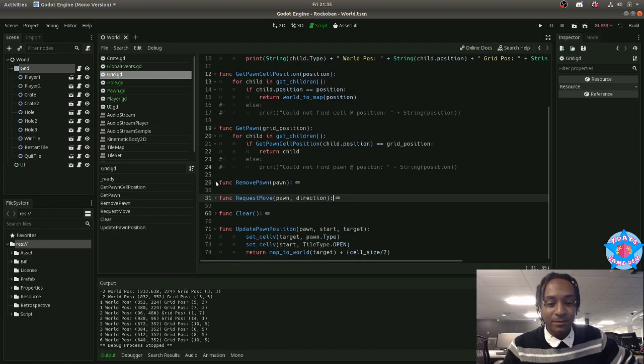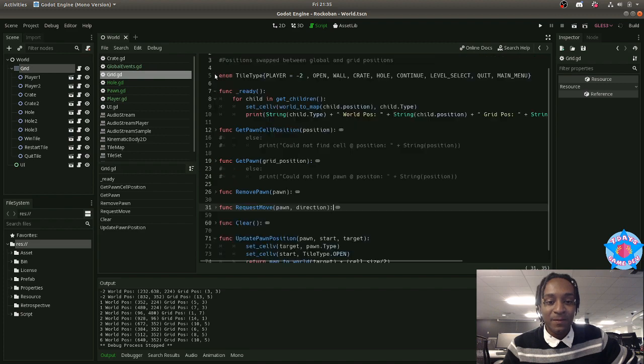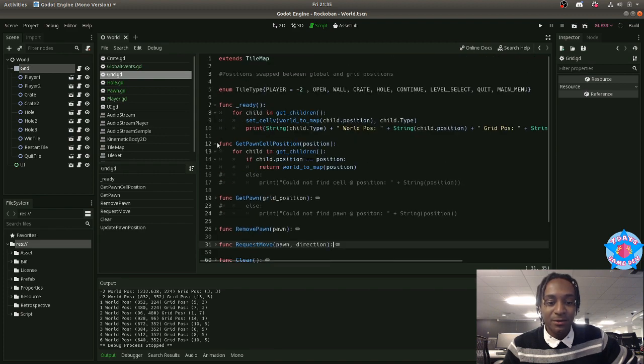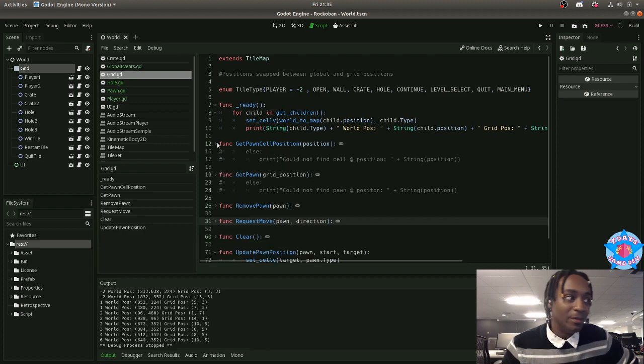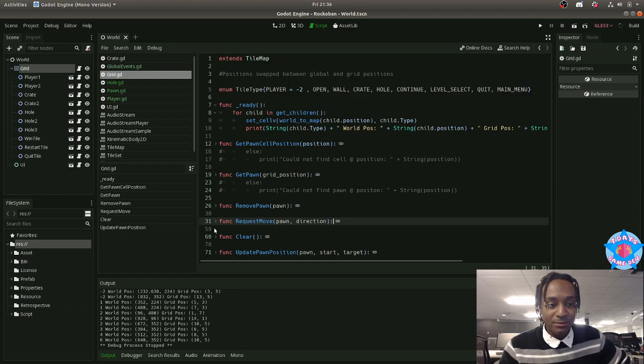Well, yeah. Get pawn cell position. World to map. Do I need to do the other one now? Position, world to map. This is what I need. Or something similar to this. It's like, what could I write that would be generic that I could just reuse over and over? Update pawn position. Add, it's like we're adding a cell. Right to the left, to the right, or up or down.